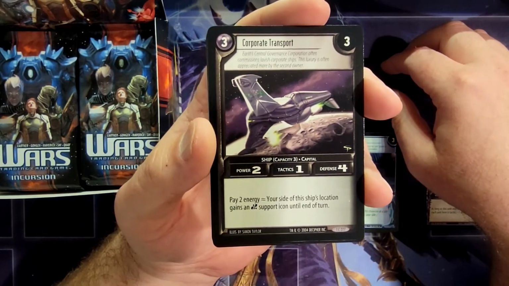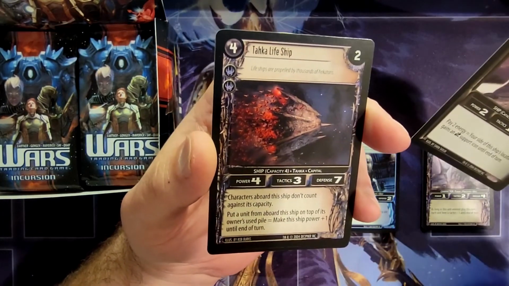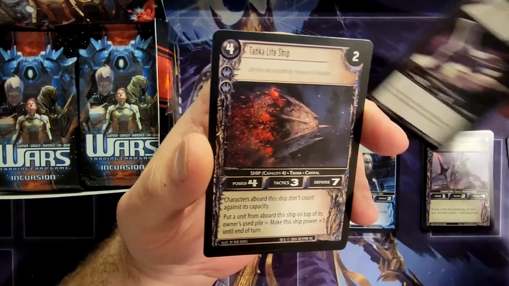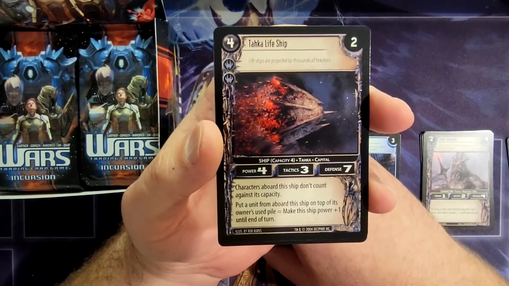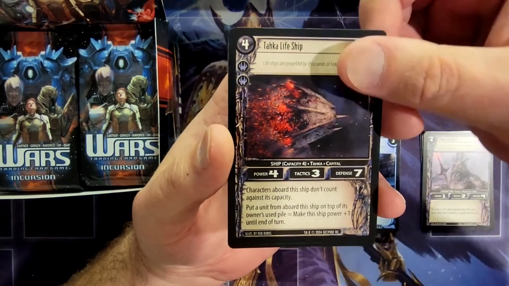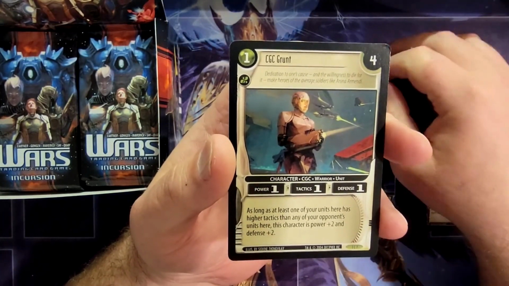Corporate transport. Wonder what the black, I mean, I'll have to look into this a little bit more. Wonder if black's maybe generic. Taco live ship. CGC grunt.